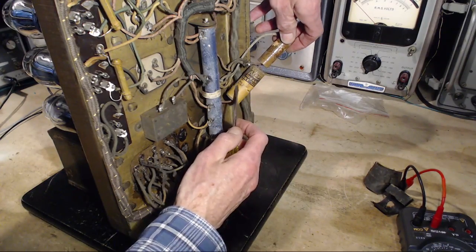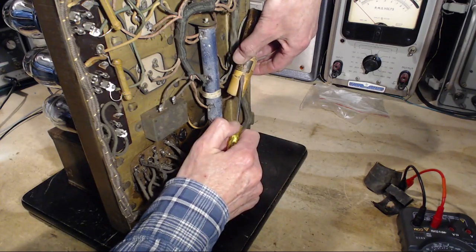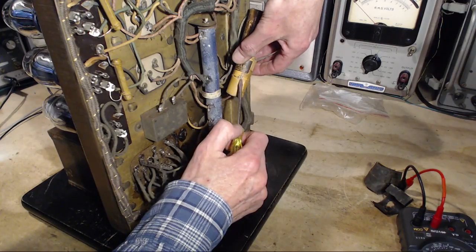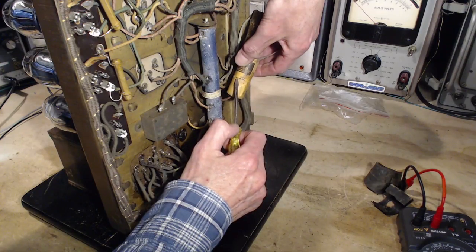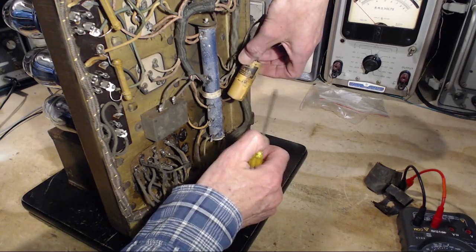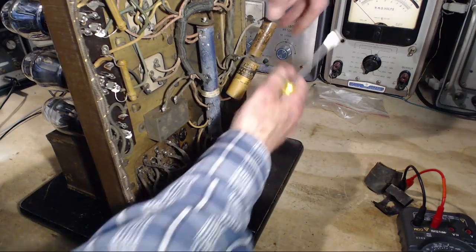Yeah, the value I think is written right here. Oh no, that's it there. Microfarads, 20 maximum. This is maximum 20 volts. That's bad, I would think, if that's what that says. But it's got MFD there. And this guy's size.